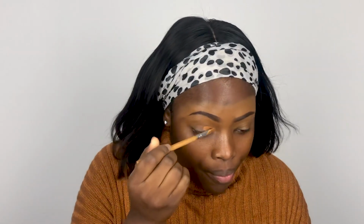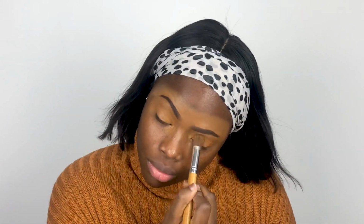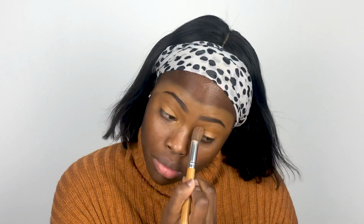Alright guys, brows done, so we're just going to put concealer as the base of our eyeshadow for now. Always make sure your base is very, very smooth. Okay, so guys, I'm going to be using this color just to do my crease and that.